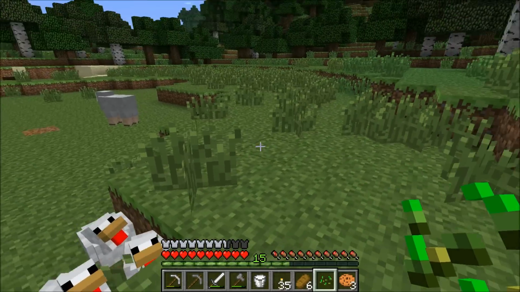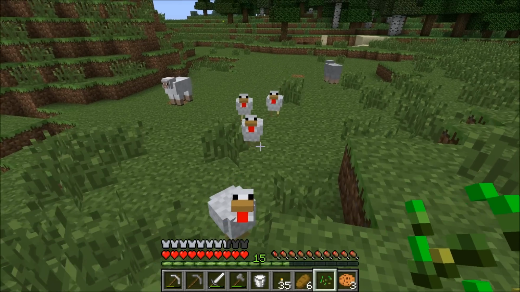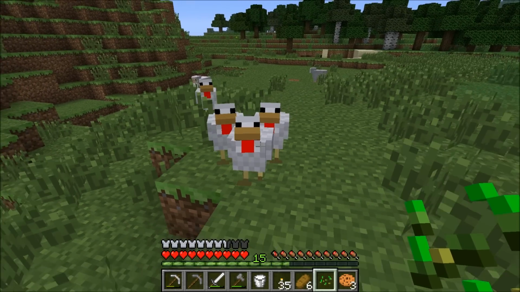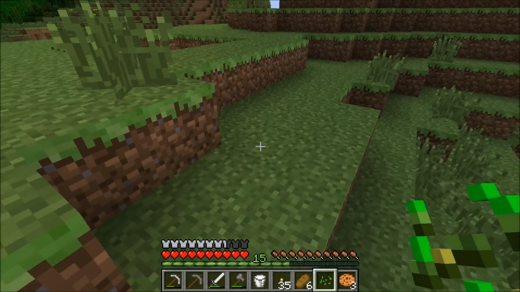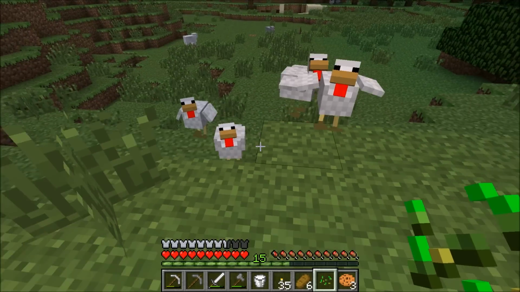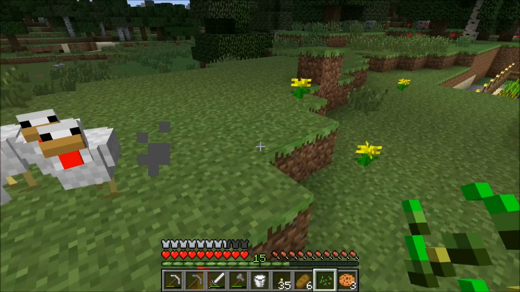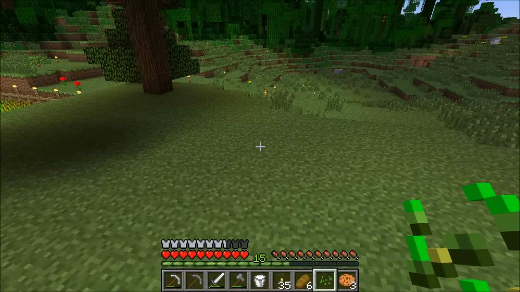Family of Charles. Alright, so you may be wondering why in the world do we need chickens and cows and all of that nonsense? And the answer is because they give us meat, which we need to feed our dinosaurs. We need a lot of meat to feed our dinosaurs. So that's precisely why. Oh, some egg? I think I already got it.